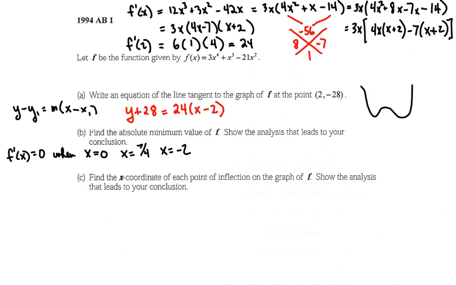Now just by knowing the fourth degree function, you would know that two of those values are minimums and one of them is a maximum. So x equals negative 2 and x equals 7/4 have to be minimums, but x equals 0 is going to be a relative maximum. It's enough to use that kind of reasoning to save yourself the time of trying to evaluate f of 0. Although that is the easiest one, it happens to be 0. When we plug back into the original function, we're going to get a 0 there.